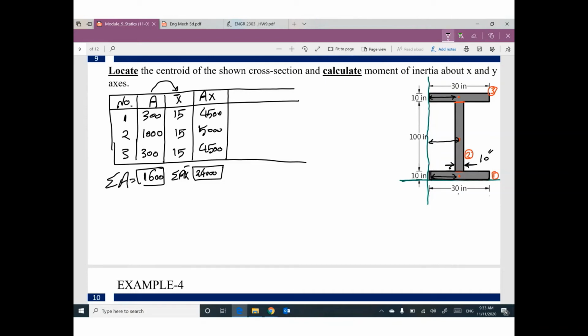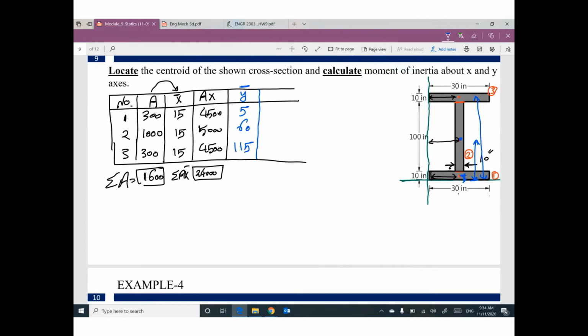One more time. I'm gonna add another term here called Y bar. Y means vertical distance. So what is the vertical distance between your assumed reference and this centroid? 5. What is the vertical distance between this centroid and your assumed reference? I believe it will be 60. What is the vertical distance between this centroid and the assumed horizontal reference? I think it will be 110, 115.